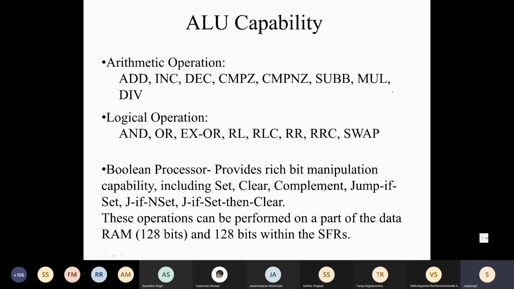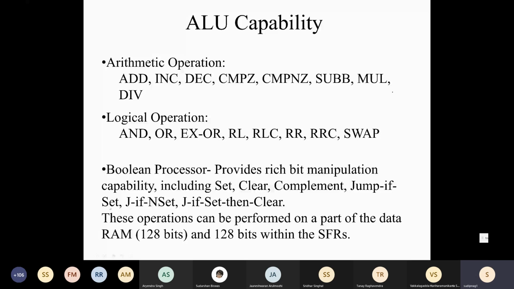And then there are some conditional instructions which make any processor more powerful than the basic operations like logic and arithmetic operations. So there is jump if set: if a certain bit is logic 1, then jump to another location within the code.